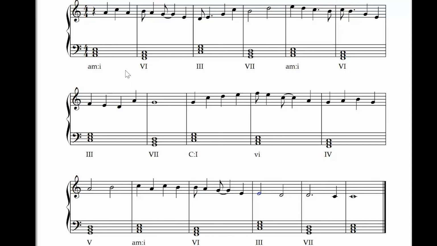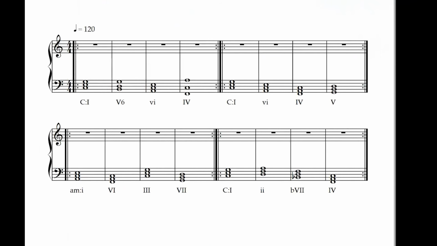So hopefully what this goes to show is that you can use these progressions from over here, and you can write pretty much anything over them. What you should try, if you have the piano skills, is learn these progressions, and you can just make up stuff with your right hand on top, and it will sound good.